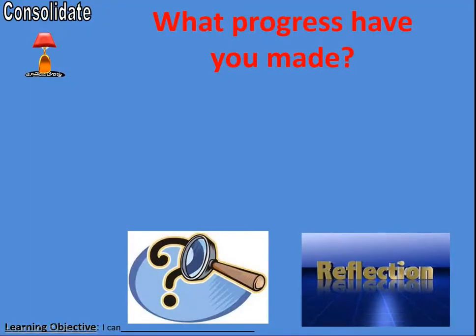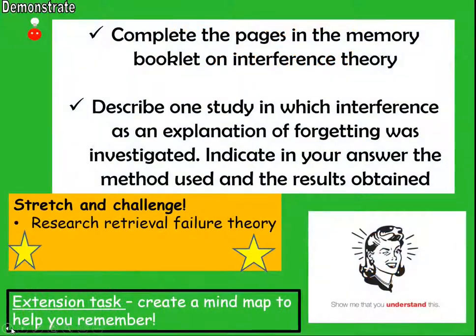Again, please make sure that you have notes on this and that you have at least one piece of research to support it. If you know the research, make sure you know why it supports, how it supports, the method used, and then you should be able to evaluate. A bit of stretch and challenge, and when you finish that, please start to research retrieval failure theory, which is what we're going to be doing in the next lesson.